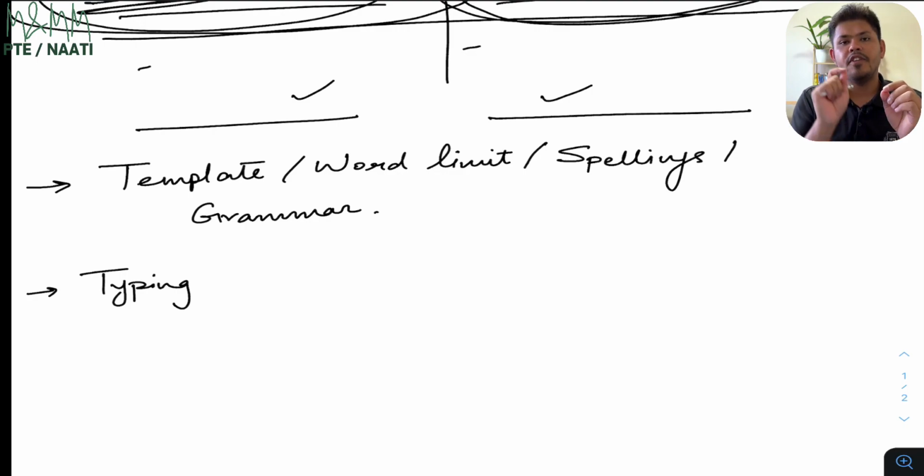Always read every single word of your summary and check for spelling errors or grammatical errors or any other errors that you may possibly make. But type and proofread. This is very important for you, and not just write it in the notebook and leave it. Please don't do that. And the last step is practice.